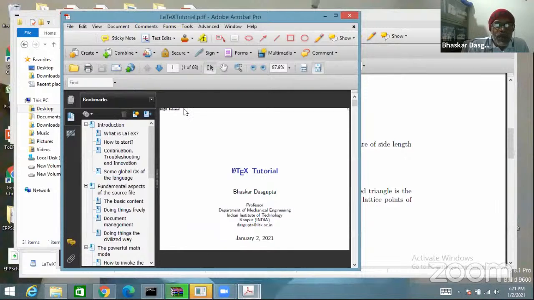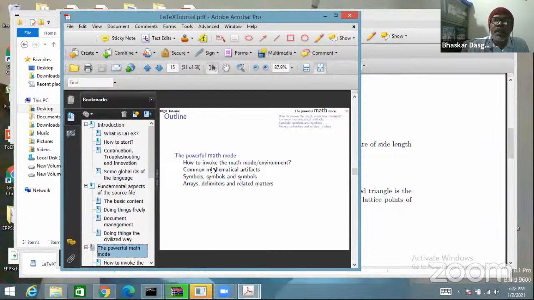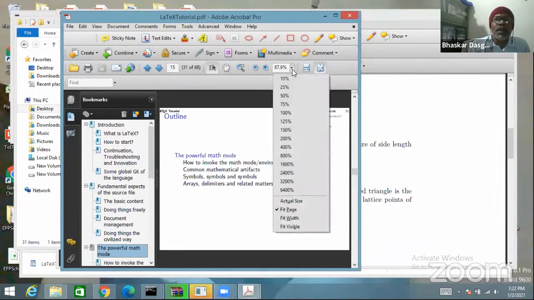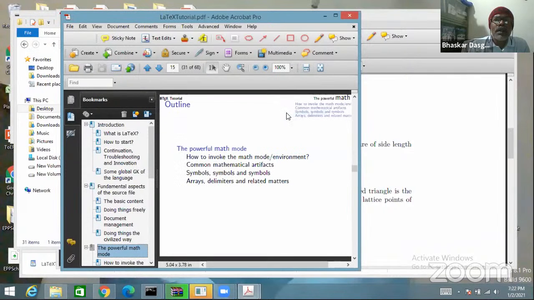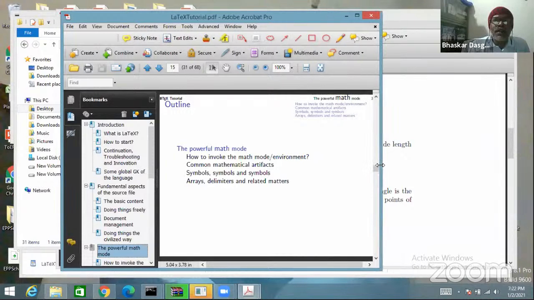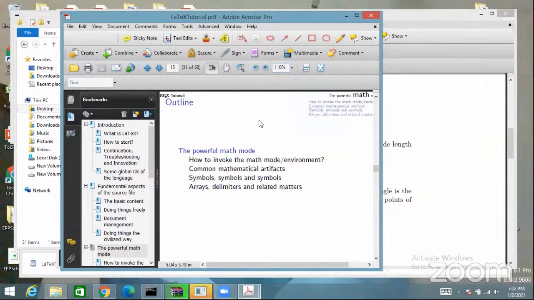Okay. So, do you need a little larger size or is this readable? Are these things readable? Yes, sir. If it is not, then I can increase it to 100% at least. Yes, sir, please enlarge the size. This is better, right? Or if you want even bigger, that can be made. Yeah, why not?